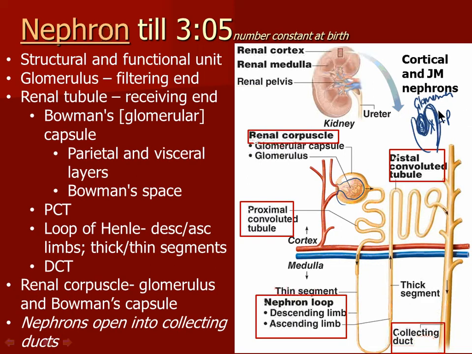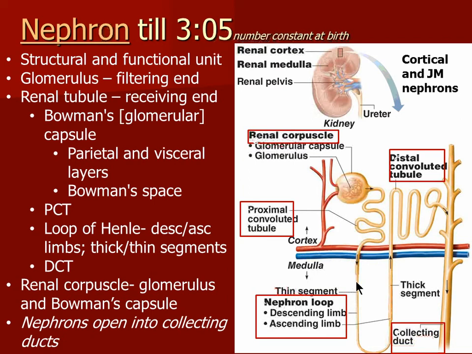So here you have the glomerulus, which is where the capillary plexus is, which is where blood will go and filter. It will be filtered through that visceral layer and it will go into the Bowman space. From this Bowman's capsule, the next part is a highly convoluted part of the renal tubule, known as the proximal convoluted tubule, because it's present proximally. This tubule then dips down, and can you see it kind of forms a hairpin bend like a loop. So this is known as the nephron loop, or also called the loop of Henle.